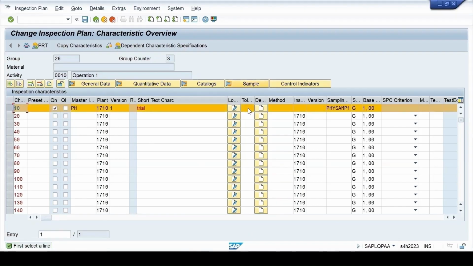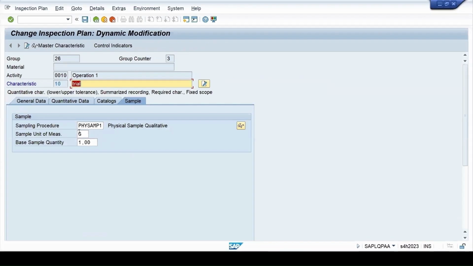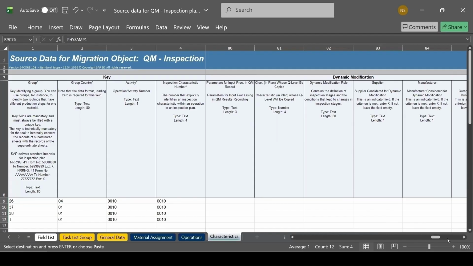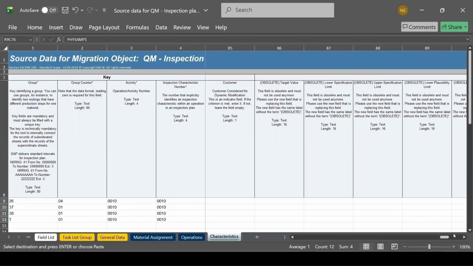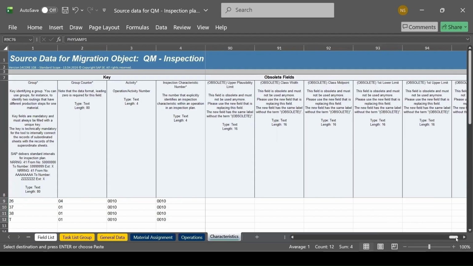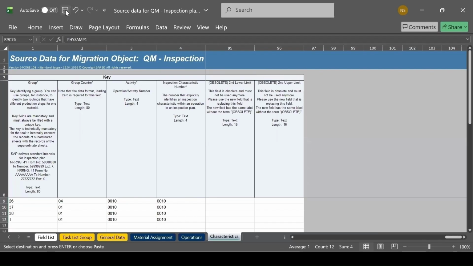Let me select this and go to the sample. Here, this is my sampling procedure, which will be linked, and this is the unit of sample and the base quantity for it. So the same information here we have maintained, and other fields are obsolete, so not required.